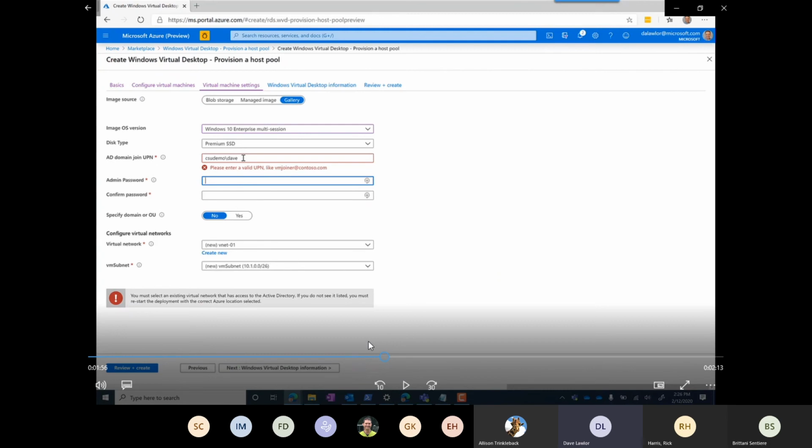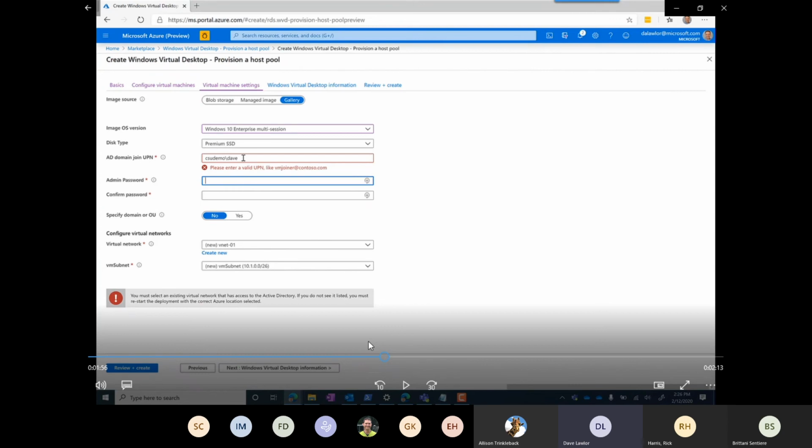You can also join a specific OU. This just happened with a client, and I had never come across it before. They didn't put their machines in the default OU. They had a multi-forest and wanted a very specific OU, so we had to get the full OU path and put it in. It worked really well. It wasn't an issue at all.